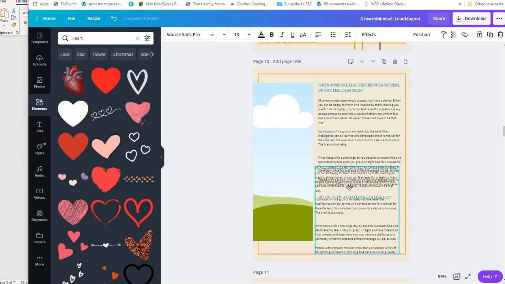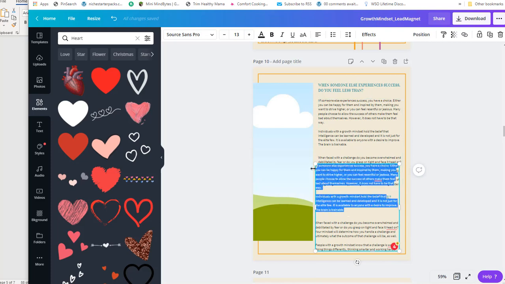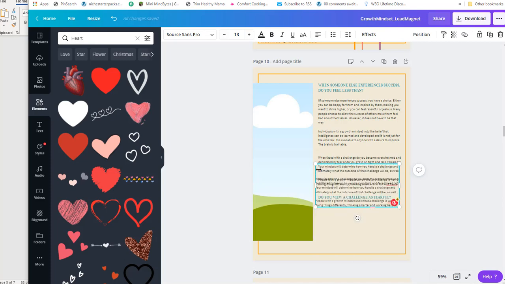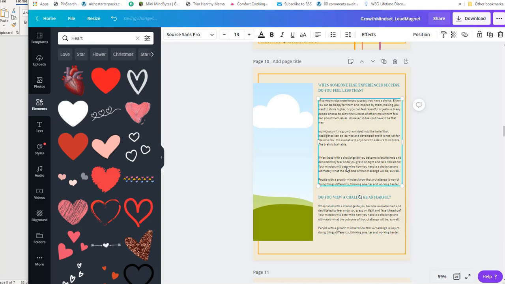Okay, so what I mean by that is I'll take this and then I'll delete that and I'll bring it down. Okay, so this section is done now.